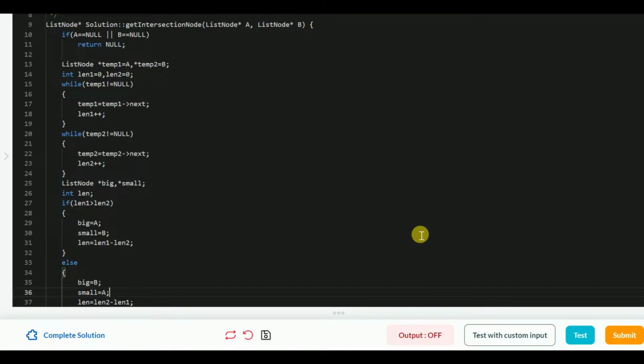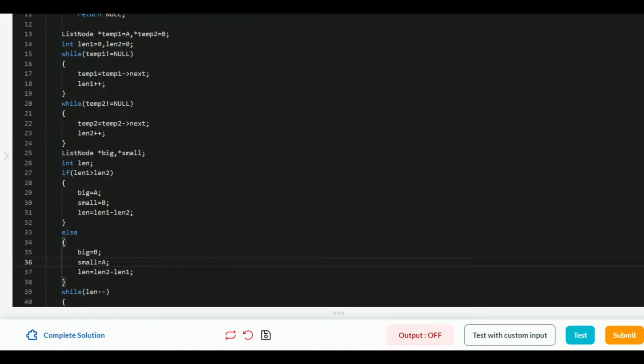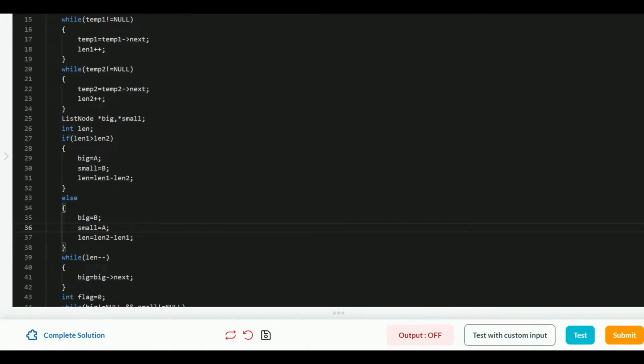Now we have initialized two ListNode variables big and small, and an int variable len to keep the difference of the two lengths. If len1 is greater than len2, that means A is longer than B, so we initialize big with A and small with B, and we take len as len1 minus len2, the difference between the lengths of the two lists.